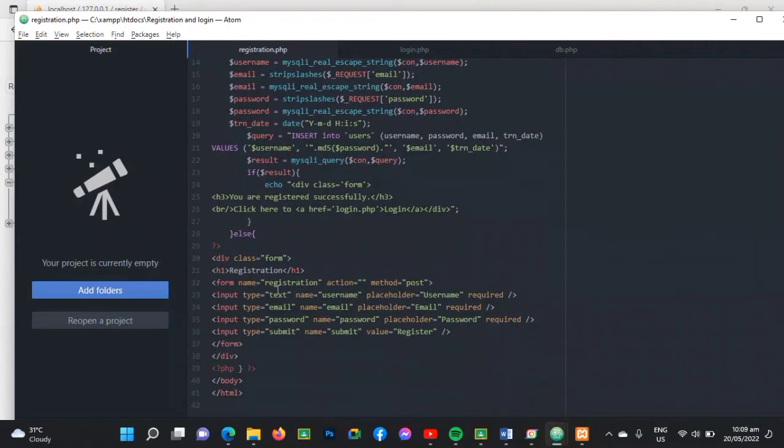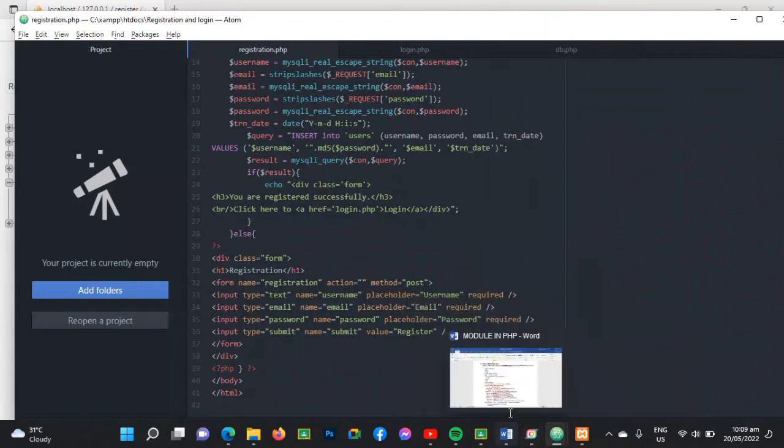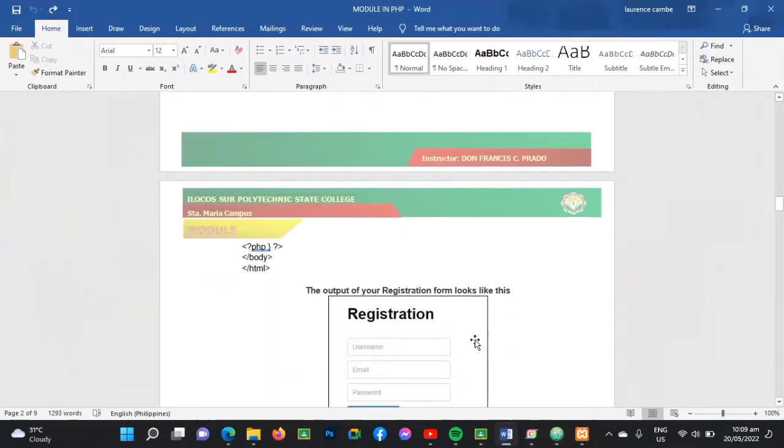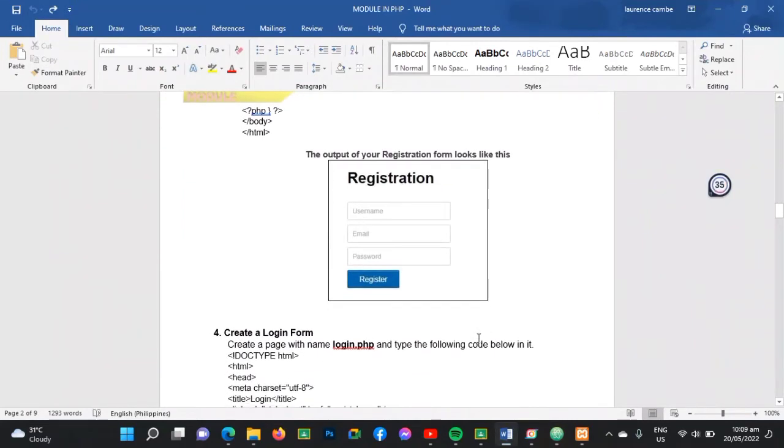So this includes the username, email, password, and then the submission. And then this will be the desired output of the registration form.